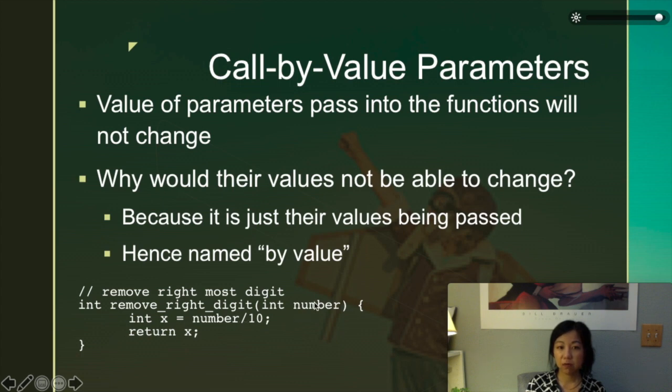You can actually change this number within this block, but once this function is done, the parameter being passed into it would not change the value at all. You see there's no ampersand here, and that means it's the value that's being passed in. So remember it.